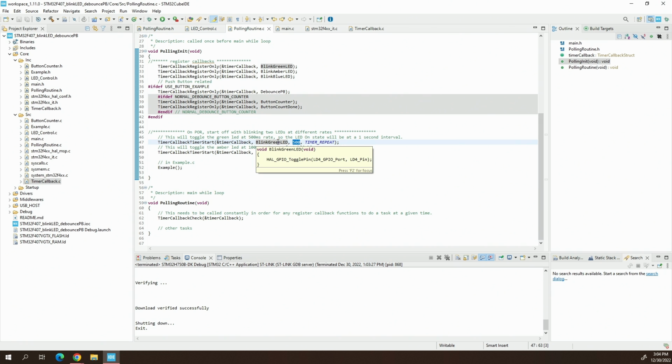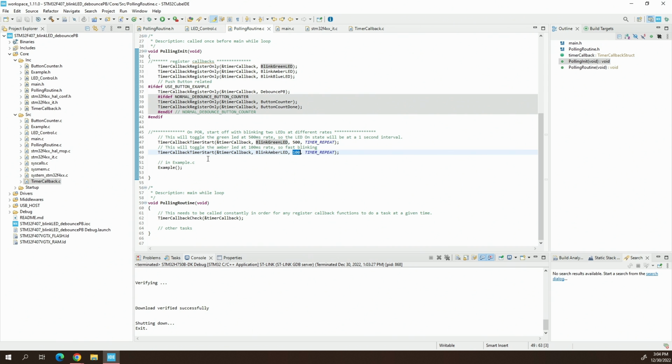The first time it calls it, it toggles the LED on, and then when it repeats, I have timer repeat right here, it's going to toggle it off. So it pretty much just blinks the LED. Here it's at 100 milliseconds, so the amber LED will blink a lot faster than the green.